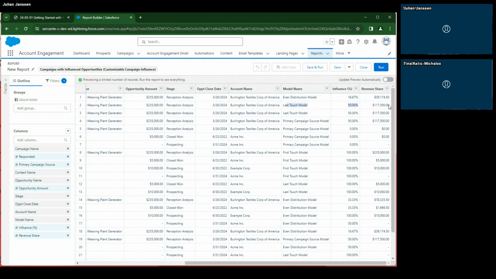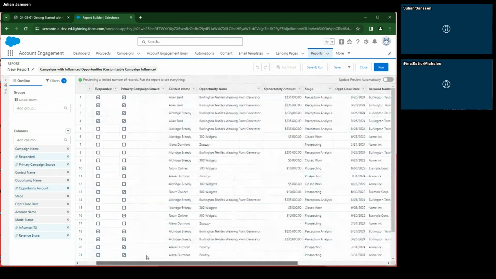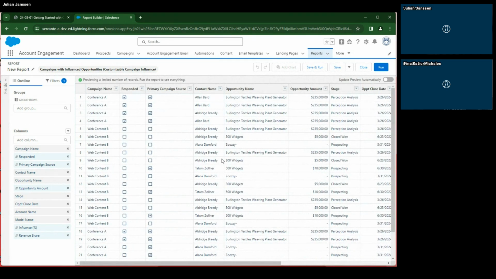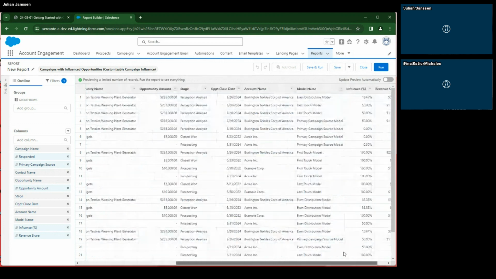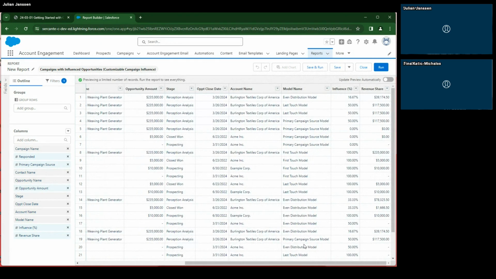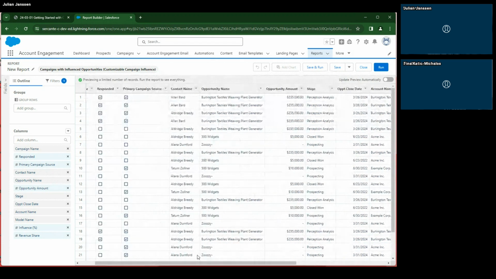Important, there are a few considerations when running these reports. I think there's a few pitfalls people make here. I think one of the most immediate ones is that record count in a report like this is a count of number of campaign influence records. It's not a count of opportunities. It's not a count of campaigns. So you might be double counting or even triple counting if you're trying to count things via record count with a report like this.